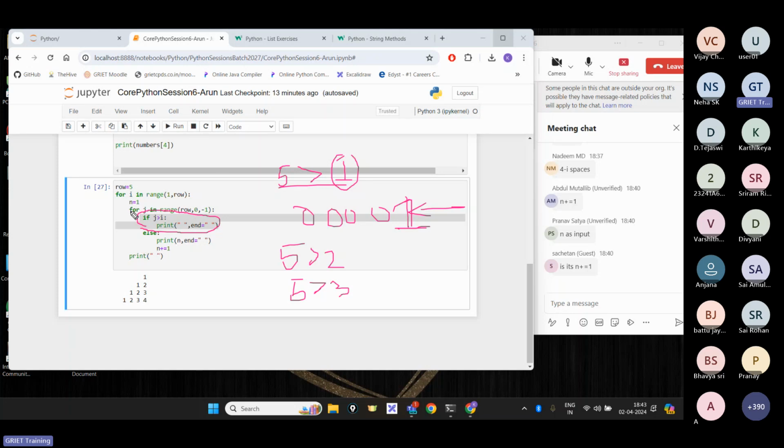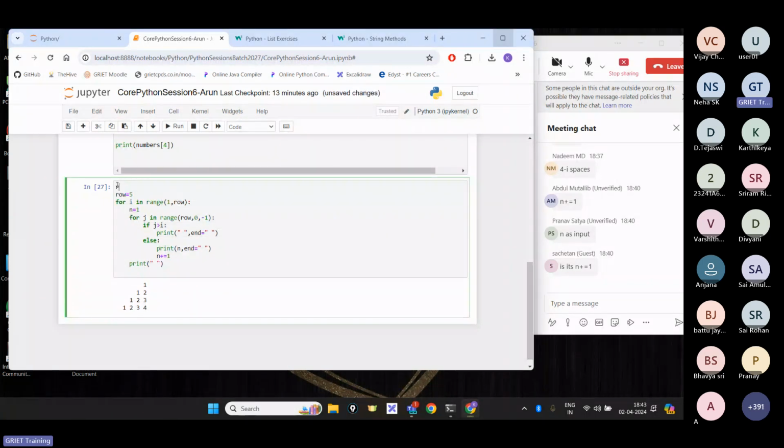So you need to think about logic. You can't directly start solving. So what is the best approach? You can analyze yourself. Then whatever method works for you, you can understand it and stick to that logic. So try to solve these kinds of problems also. These are called reverse triangle. Not reverse, in fact, right, justified triangle.